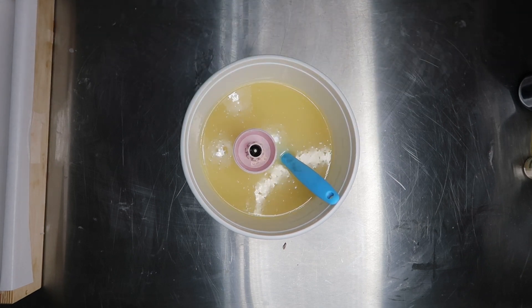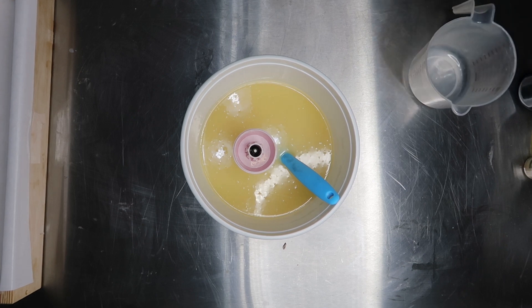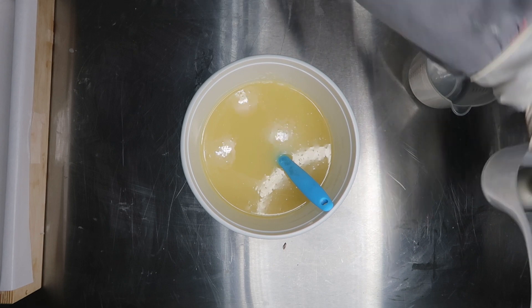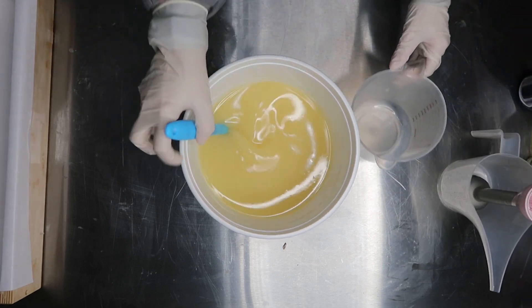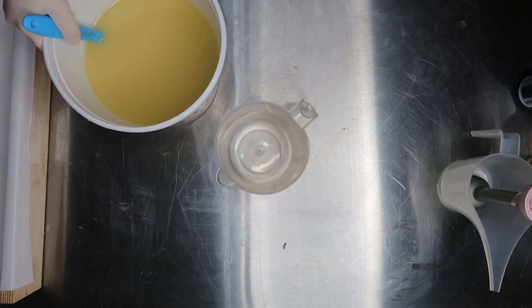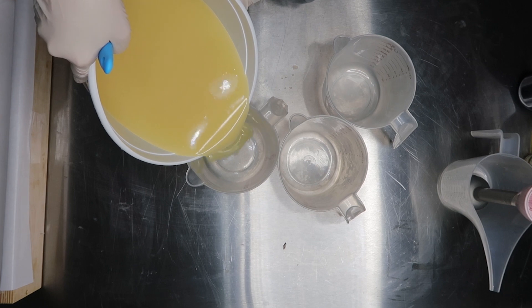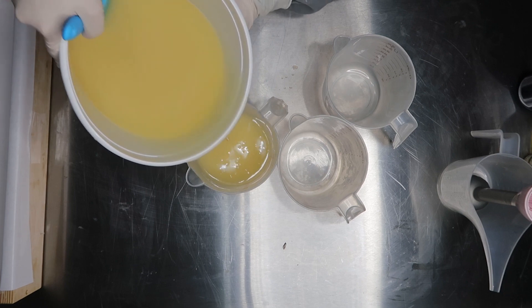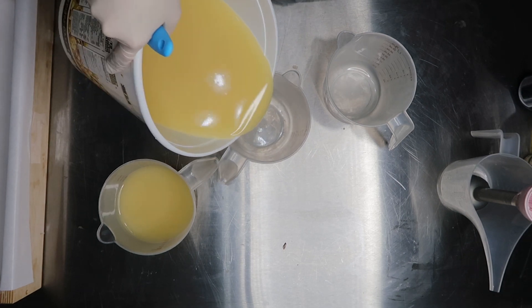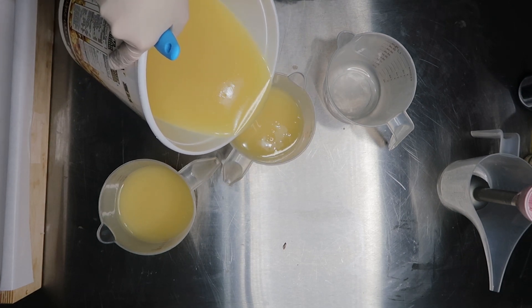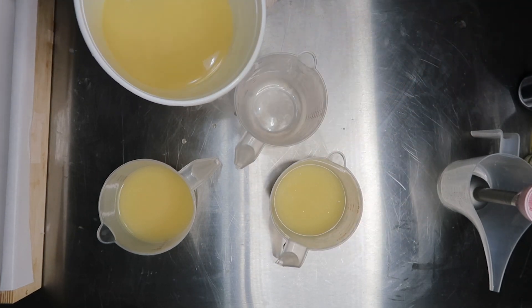So I'm going to take the stick blender out and put that to the side. And then I'm going to split it out. Now Beth picked four colors. So we'll have a base color and then we have three other ones and we're going to use a hanger tool to make a swirl. So I'm just going to guesstimate pretty much equal portions. Do you ever make more of one color? Oh yeah.